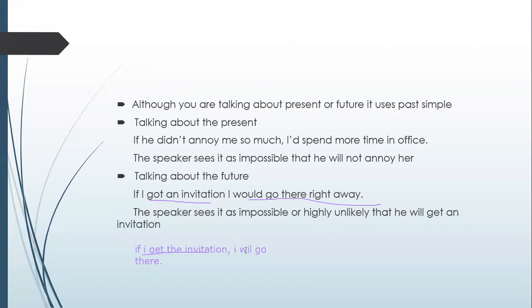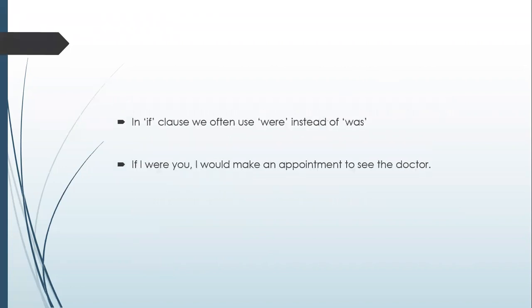One word I was missing over here. So he will go to the party. Okay, so when you are certain about something, when something is possible, then you use the first condition. And when something is unlikely to happen, you use the second condition. Got it, girls? Okay. Let's move on to the next slide.